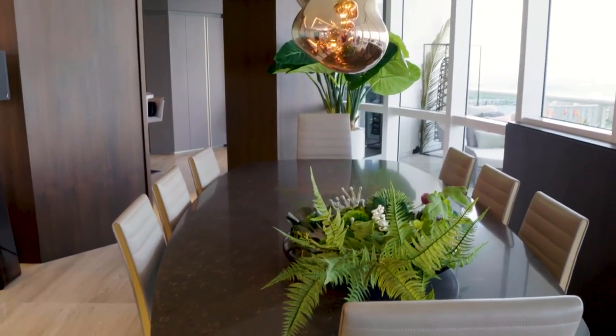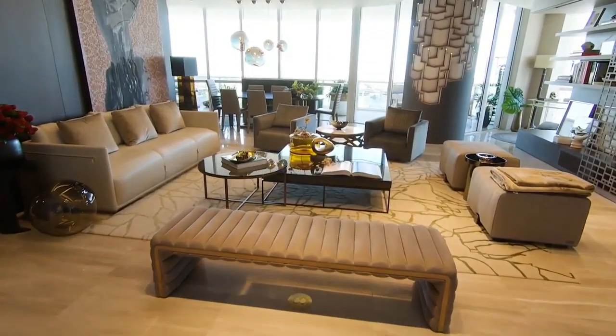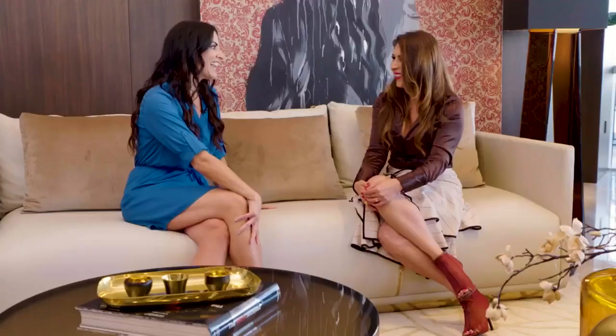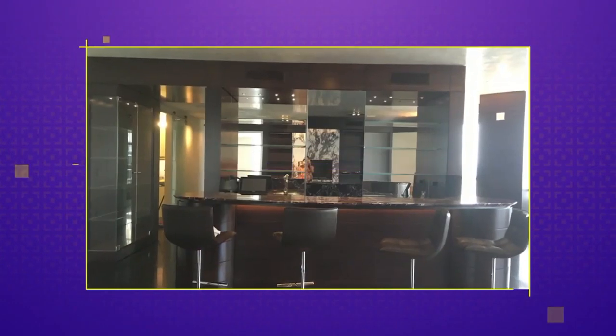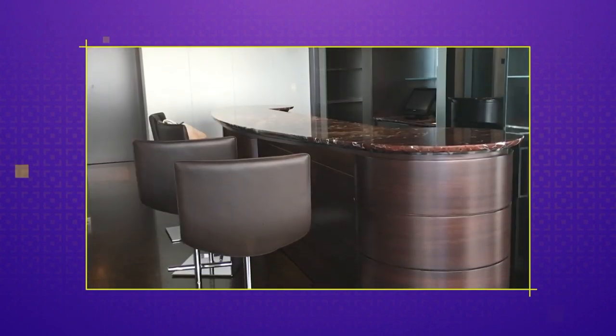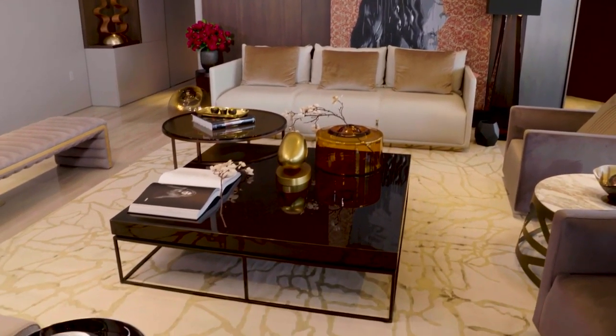It juxtaposes both so nicely and really creates a beautiful entry, because these are the first things you see when you walk in. Now in this area there is a bar, and you've really changed up this space. It was very difficult because there wasn't much space for the living room and dining room, so what we did was push back walls — and this is the result. We got a better, more spacious room.